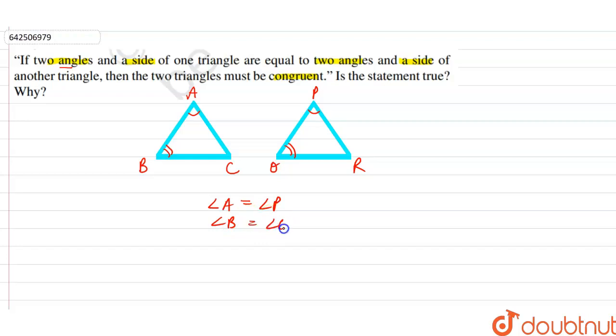Also, it is given that one side of triangle is equal to another side of another triangle. So it is not given, right? It is not given that which side should be equal to which side.